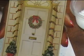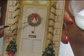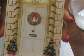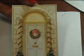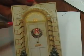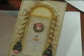After looking at this, I've decided that I want to go to my wreath and add a little bit of that vintage Christmas in strategic places just to give it a bit more dimension. Beautiful, beautiful wreath. And I'm going to drop just a bit of glitter inside of that wreath. Now hopefully you can see why I wanted that brick and mortar work to be just a bit more predominant.